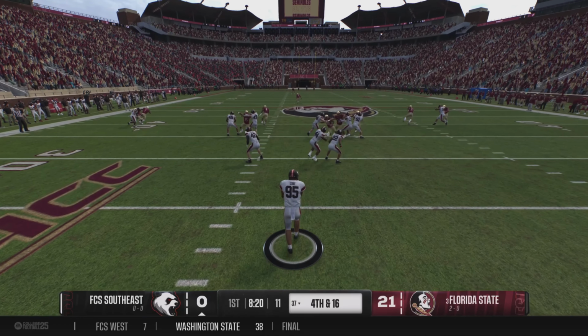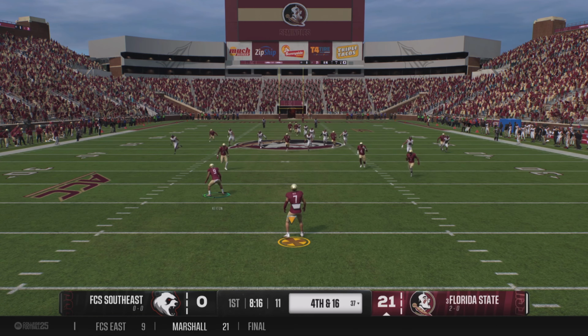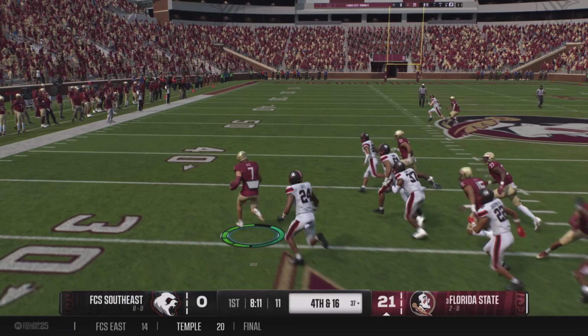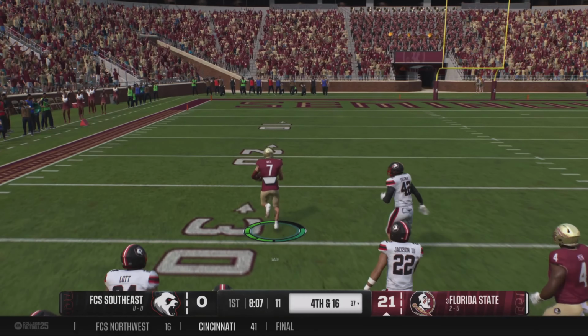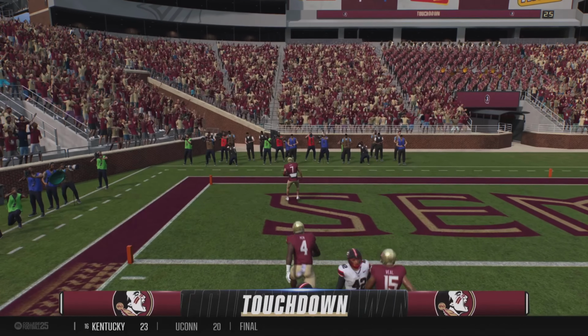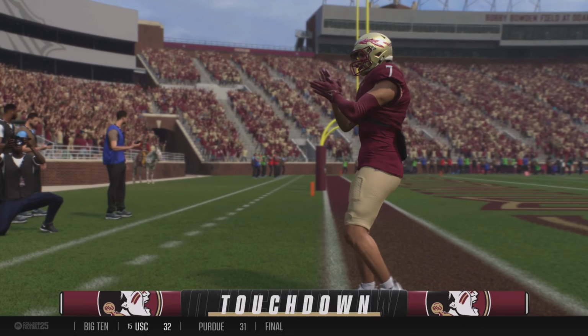Keeping tight ends and running backs in, chipping, going empty, and getting the ball out quickly, but it's not working. They're just losing the one-on-one battles up front, and in the second half, looking forward, I don't know if they're going to be able to fix it. He's got great speed. He's going to get loose. He'll take it to the house. Touchdown, no!